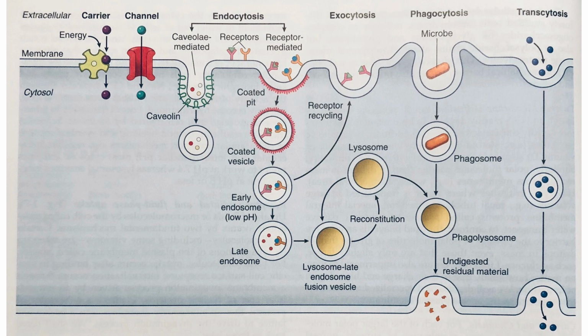There are also receptors, which have receptor-mediated endocytosis, which bind to the area in question. And there's a coated pit, which also is extruded into the cytosol, and you get transformation to endosomes, early and late forms. And then these get reconstituted as lysosomes. For microbes, the phagocytosis is particularly important in infection-mediated immunity, and phagosomes and phagolysosomes produce an undigested residual material. This is extruded. Transcytosis can also occur. You get no alteration of the material in that formulation.